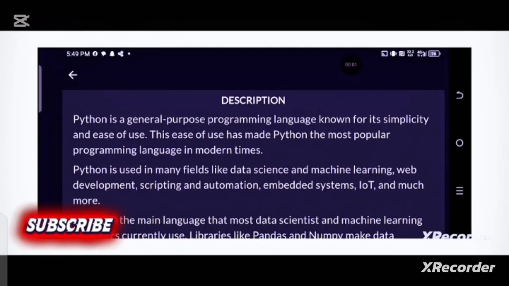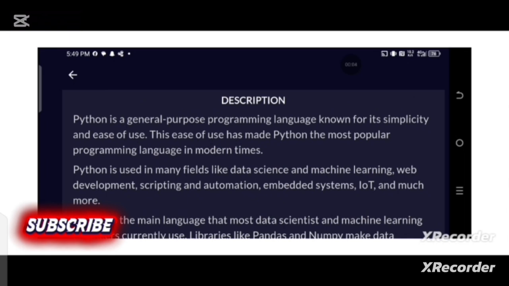Okay, like I said from the beginning, Python is one of the most user-friendly programming languages that we know. We have known what programming is, what it is used for, and what programmers do.